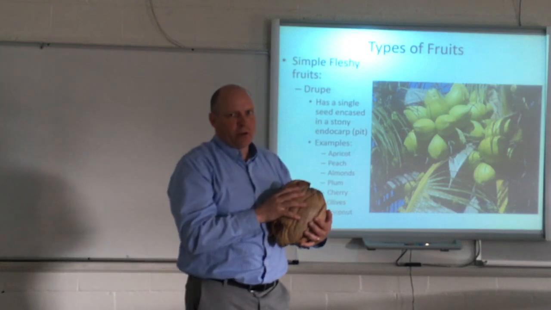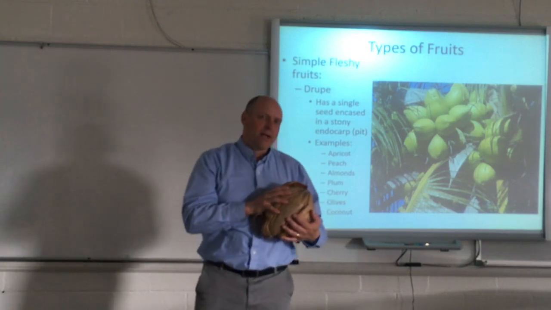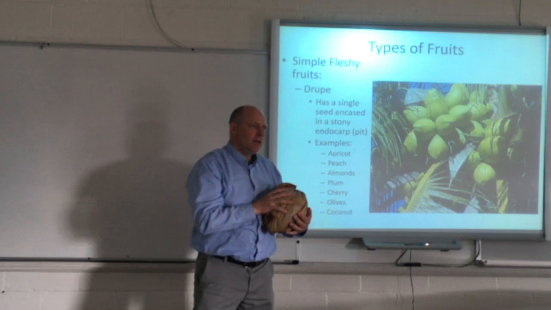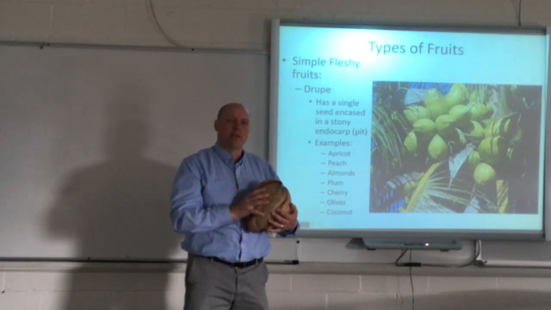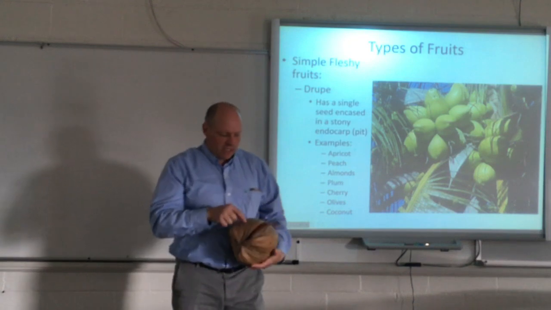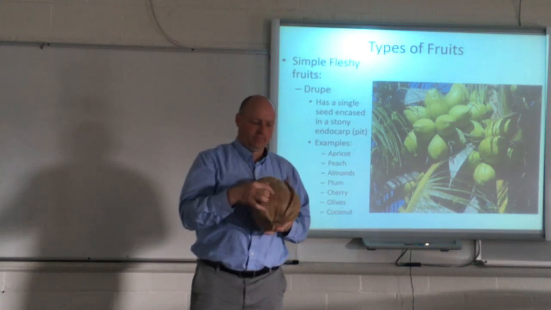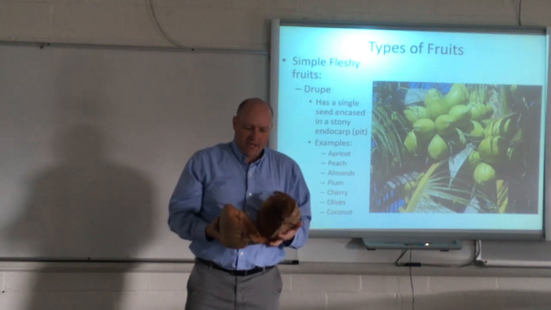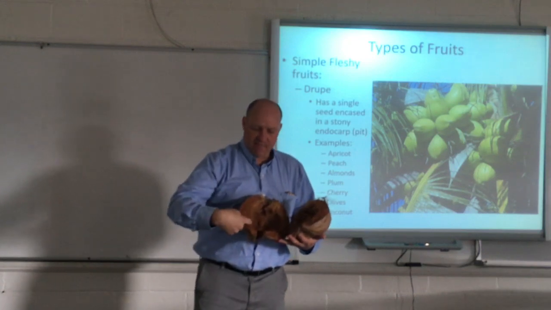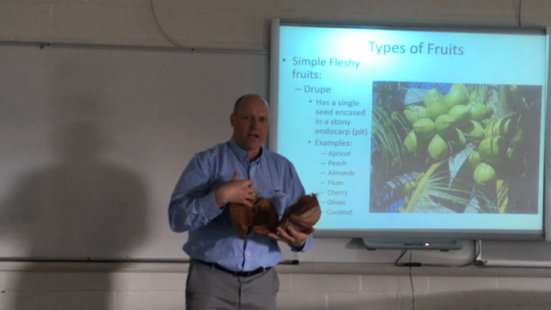So you can get them brown or you can get them green. I think they're a little better green. I've had them down in Mexico when they're green. I'll use a machete and chop all the green part off to get down to the stony endocarp. But you can see here's the exocarp, okay, this outside layer. You open it up, they've got this thick mesocarp that's very fibery, right?